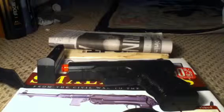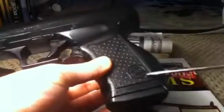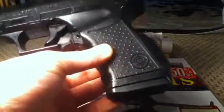Hello, this is NitemareFairietale with a review on the spring-powered Walther P90, aka Stinger P9T, and I believe it's from Crosman. We'll release the mag.